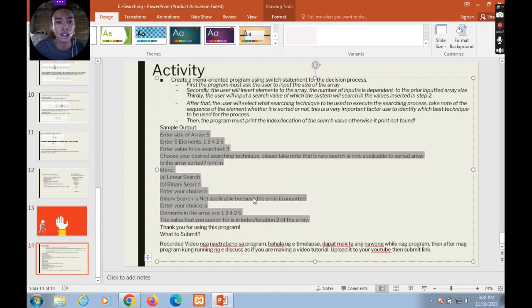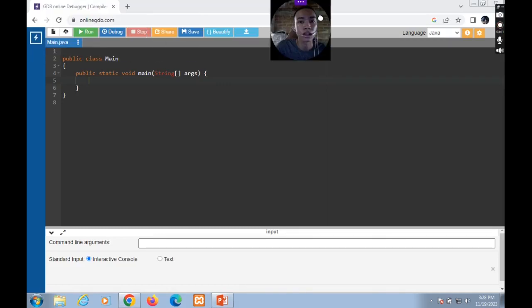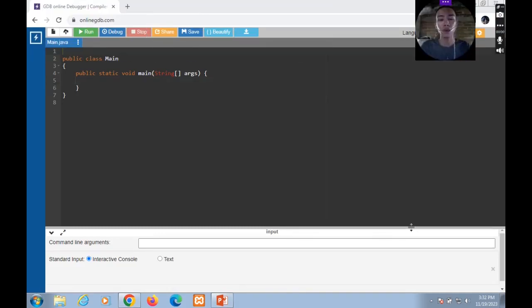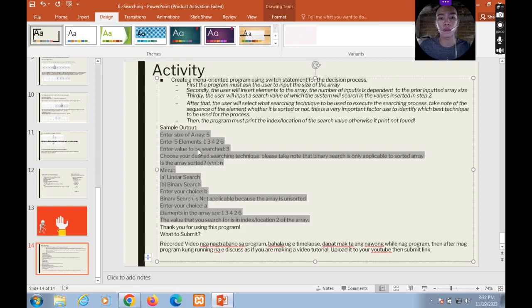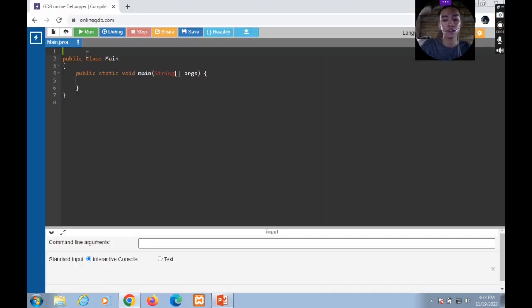So ani ta dire sa atong compiler. So ang atong i-produce nga outputs is mo man siya. So ang atong buhaton is mag-import ta sa scanner. So import java.util.Scanner.